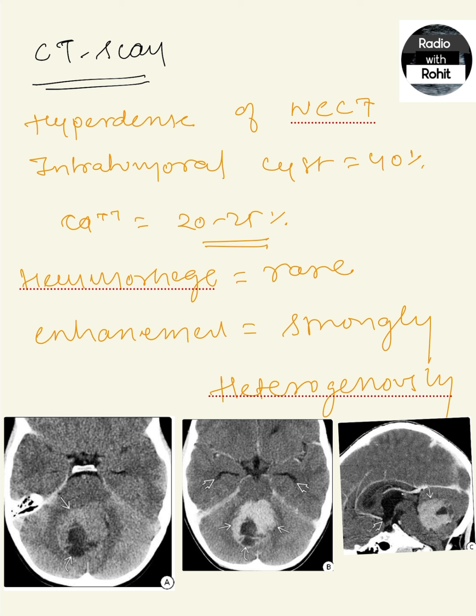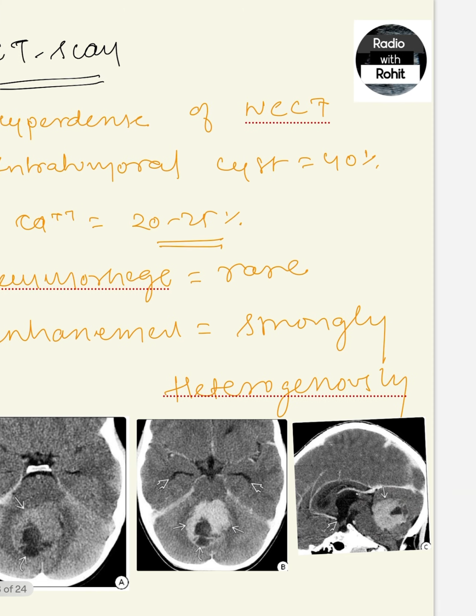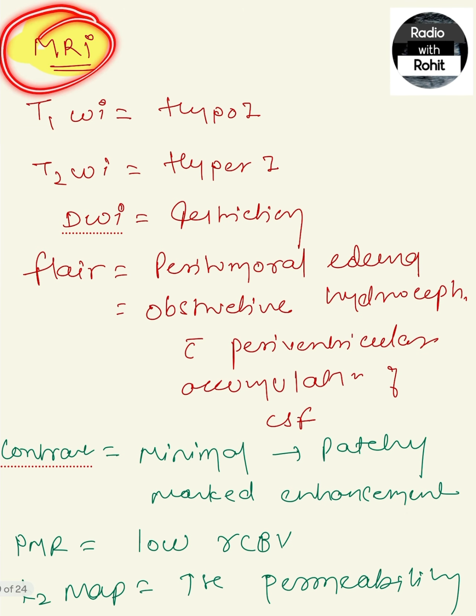On the post-contrast study, we can see that it is giving strong enhancement. Here we can see that this is our mass, which is showing homogeneous enhancement, but it is compressing over the fourth ventricle, which leads to dilatation of the ventricular system and hydrocephalus. So on plain CT, there is a hyperdense mass lesion, round to oval, well defined, lobulated, with a central hypodense cystic area with stippled calcification and hemorrhage. On post-contrast study, it will give homogeneous enhancement and will lead to hydrocephalus or compression over the fourth ventricle.